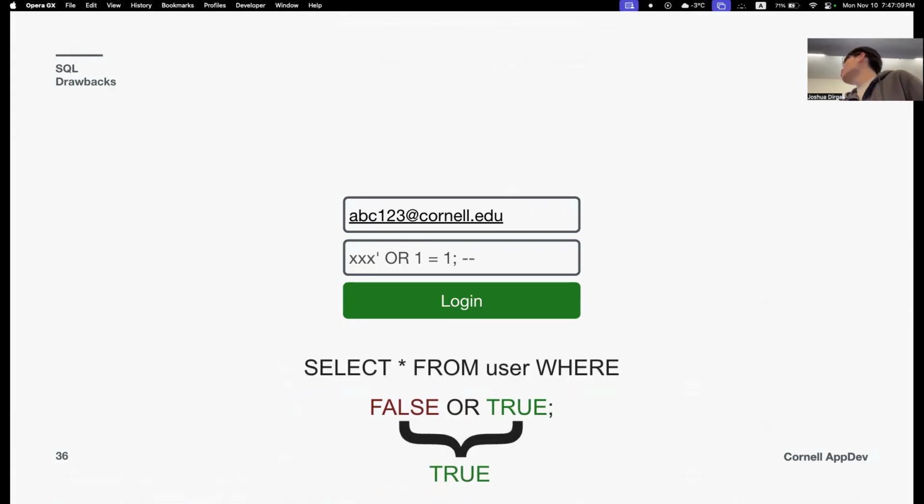Any other questions? This will not work in any public app because they definitely do not store passwords like this. But if you do, then this is what a simple SQL injection looks like, and you can gain access to the database. The reason we had the 1 equals 1 is because that's just true. 1 is always equal to 1, so that's how we get the true in the last part.